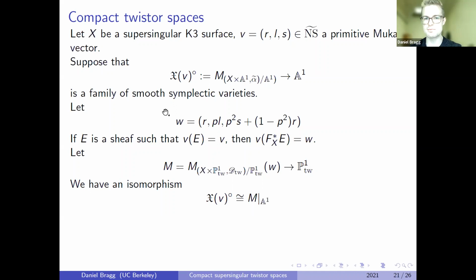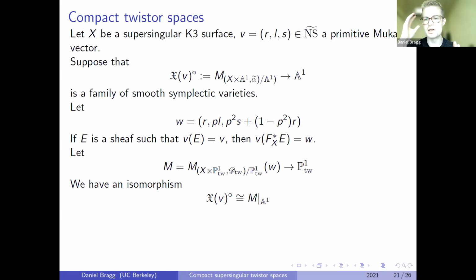And so you can work out what the expected dimension of that locus is by squaring W, and it's going to be much larger than the dimension of the other fibers, almost always. So this family that I wrote down, this M, is definitely not flat because the dimension at infinity has jumped. Okay, so that's bad.